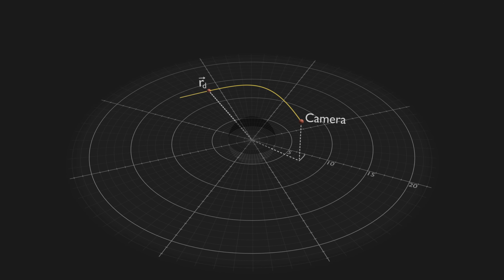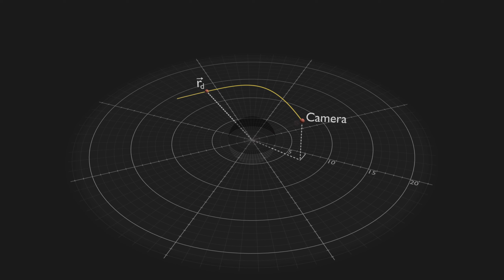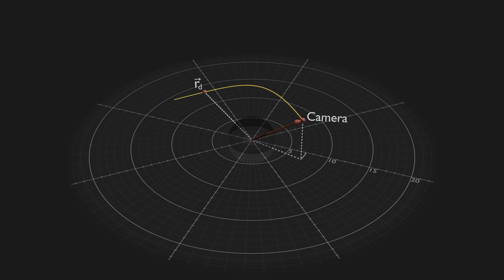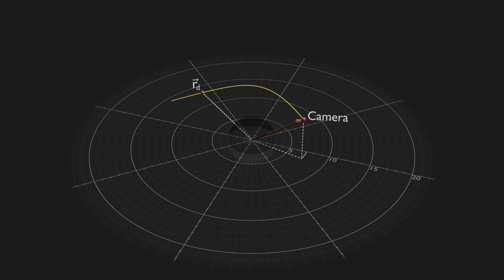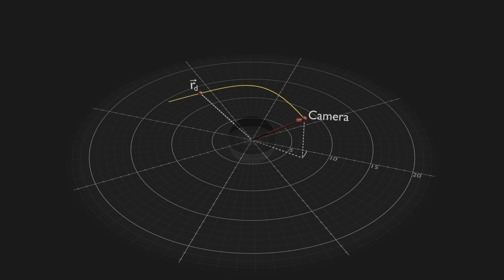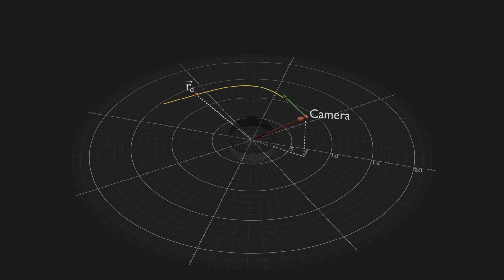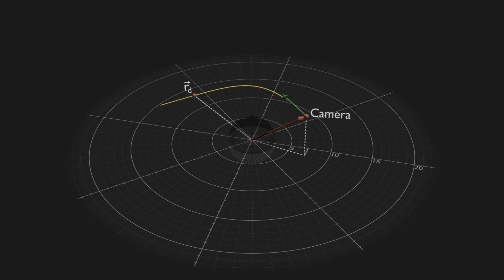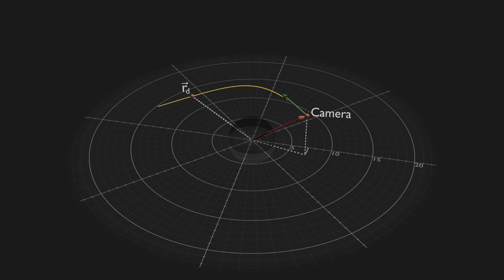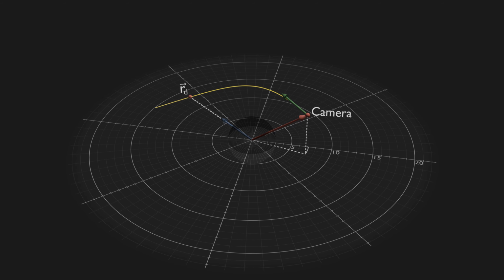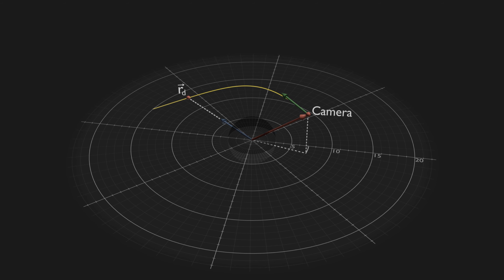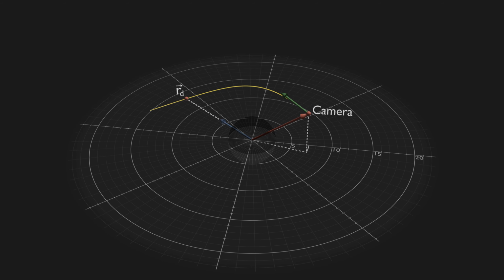We actually only need two things: the camera position, which is this red vector, and the view vector, which is a vector pointing into the direction of the light ray at the position of the camera, so this green vector here. The view vector is a node we have access to in our shader in Unity, so that's neat. What we're looking for is this blue vector. The length of this blue vector doesn't matter, since we're only interested in the direction for now.